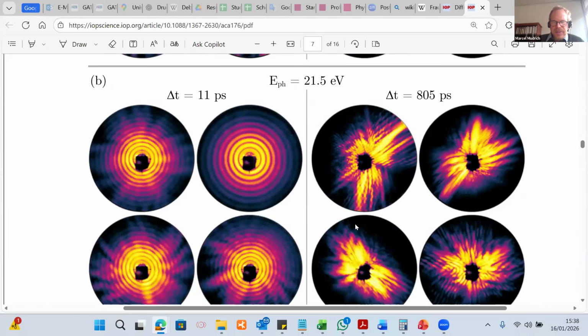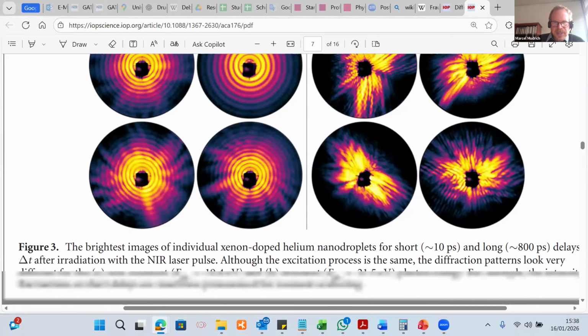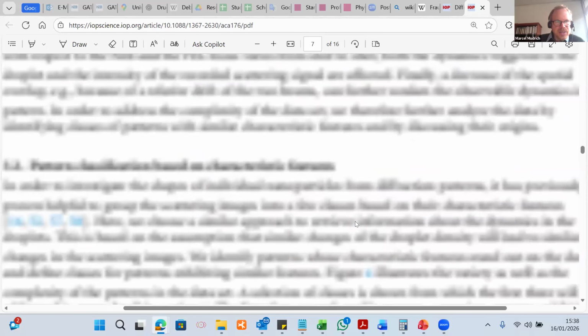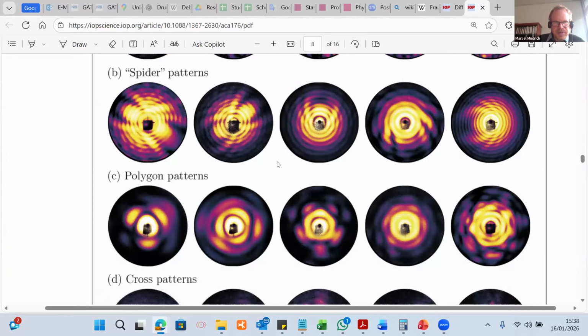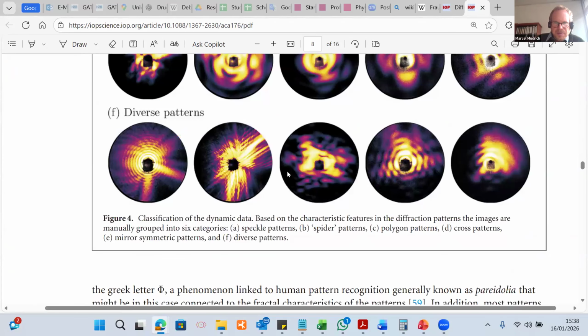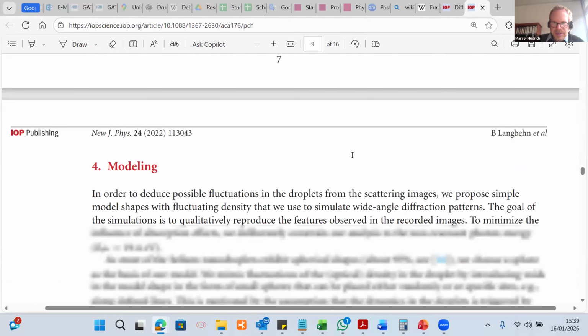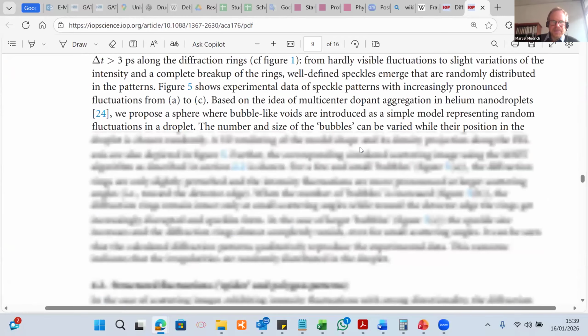Here you get these interesting explosion type patterns, which they try to categorize more or less into different types of patterns to get some first sorting. So figuring out from these highly structured and irregular patterns what exactly is happening and how the actual distributions look like becomes very challenging.